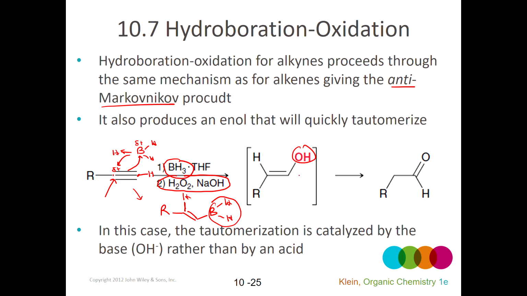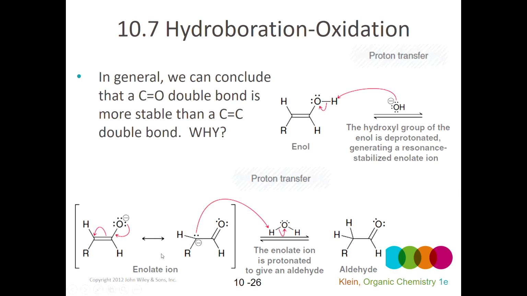So the enol is going to undergo tautomerization again to form the CO double bond, which is more stable than the CC double bond. In this case, though, the mechanism will be a little bit different because instead of being under acidic conditions, we have an OH, which means we're under basic conditions. So what's going to happen here is the OH minus is going to react with the enol, first to deprotonate the OH, and then the negative charge that sits here will be stabilized through resonance, right? So it can exist spread out between the oxygen and the carbon. And then if that carbon picks up a proton, I get the CO double bond.